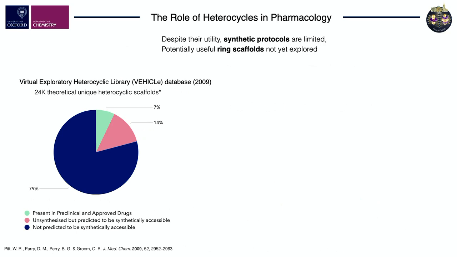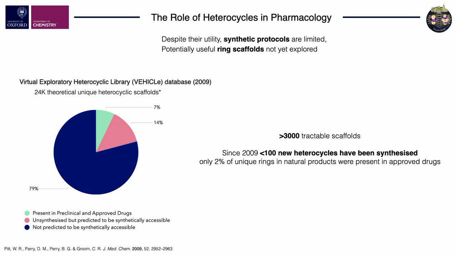A few years ago, in 2009, there was this paper, the Vernalis data set, that suggested all the potential heterocyclic compounds that could be synthesized. So let's go crazy, think about the 5 and 6 membered rings that we can obtain. Most of them, according to very basic chemistry rules, were considered to be not accessible. But actually, there was a range of them, a small amount, but I think more than 3,000 heterocyclic compounds that were out there, that potentially could be obtained if we chemists tried to synthesize them. And actually, since then, only a handful of them have been obtained. So what is going on? What is happening there? And that was a question that we wanted to address.